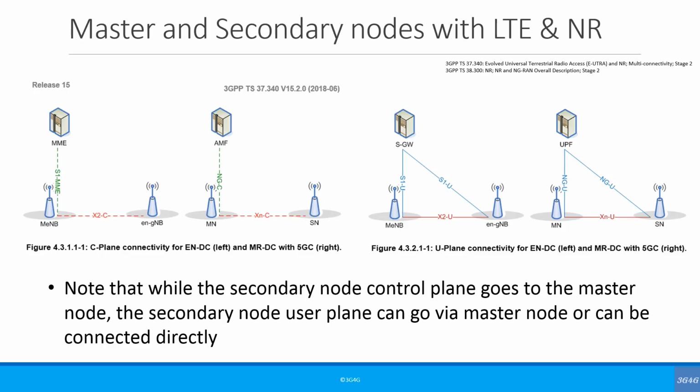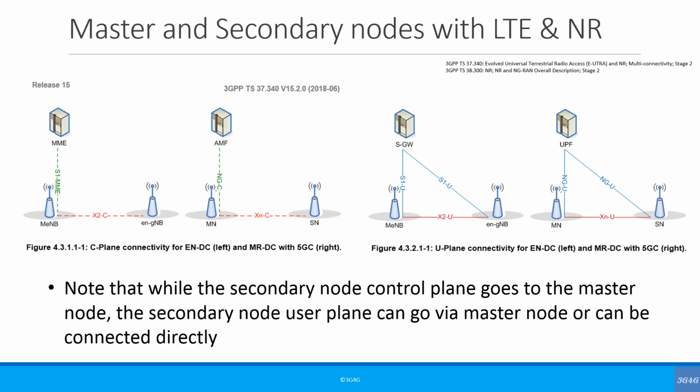So now let's look at the same diagram which we saw before from 3GPP TS 37.340. So here we are looking at multi-rat dual connectivity. So if you think about it, in previous slide we looked at single rat dual connectivity, right? Because both the cells belong to LTE. Now in this case, one of the cells belongs to LTE and the other one belongs to 5G. So this becomes like a multi-rat dual connectivity.